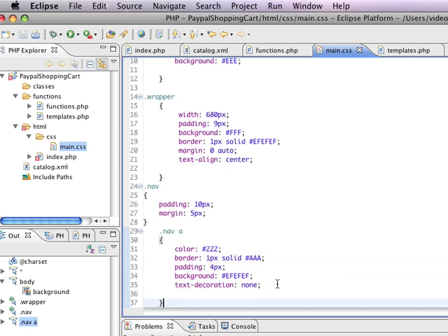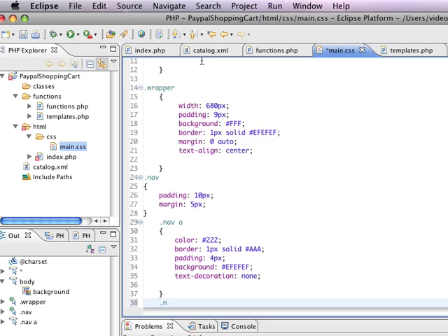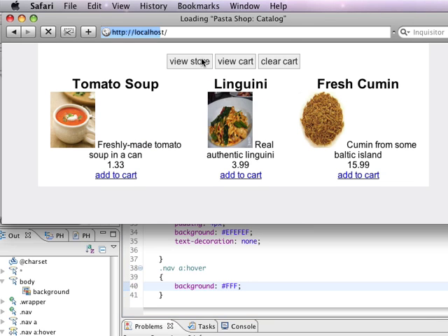And the next thing I'm going to do is set up a hover. Because if I hover over this now, I don't even know it's a button anymore except for my cursor changing. So I'm going to say nav, a, hover, and we're going to help the users out by just making the background change to white. Whoops, there we go. So now you'll see that it actually changes color. Alright, that's already a little better.